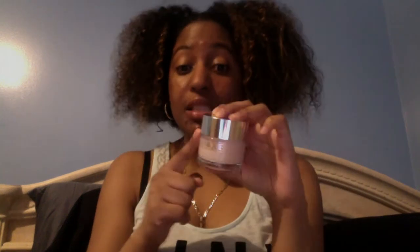It's Clinique Moisture Surge. This baby is amazing. However, extremely expensive. I almost fell when I heard that this little jar is $50, but a little goes a long way. So although it's teeny, this may last me for about 4 or 5 months, which is not bad because you only use a little bit.